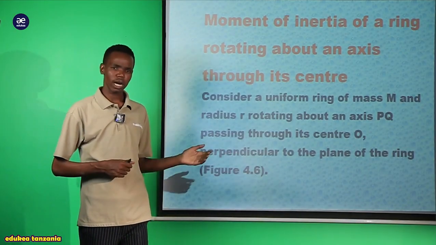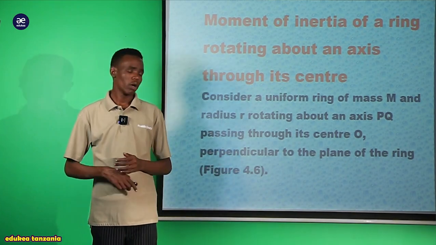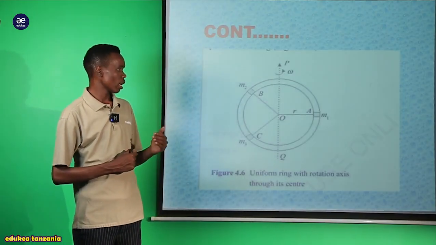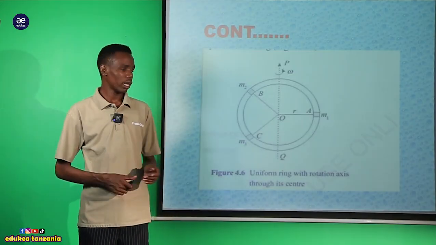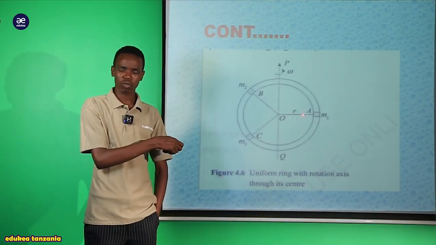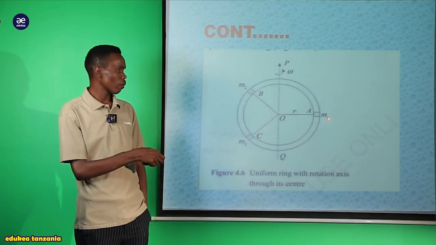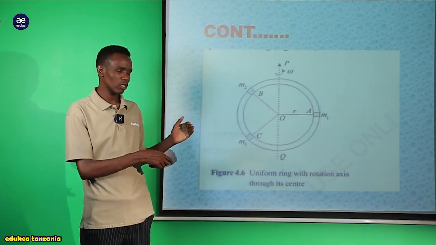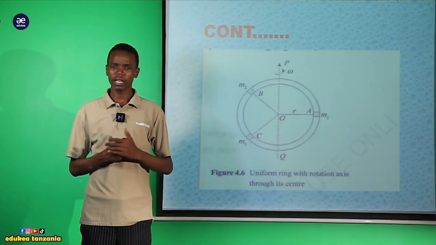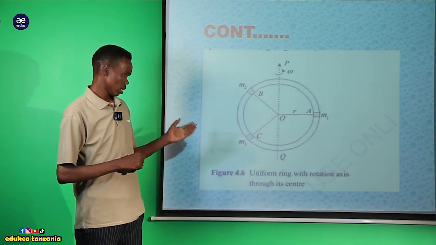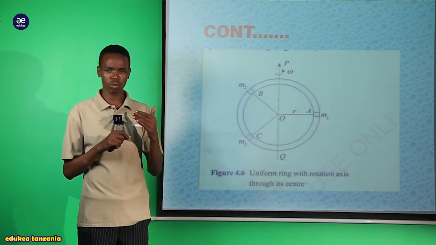So my dear student, imagine, consider our figure here, figure number 6 on our topic number 4. Our figure contains the axis of rotation, which is called PQ, and also the center, as we observe. This is the center of the ring. But on the ring here, we have the particles. We have the particle at point A, and also the particle at point B. Finally, the particle at point C. And all of these particles are joined together through the ring.